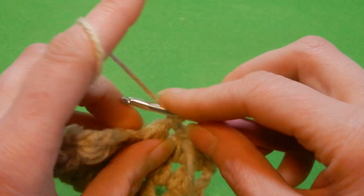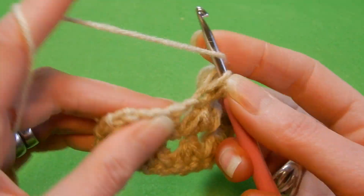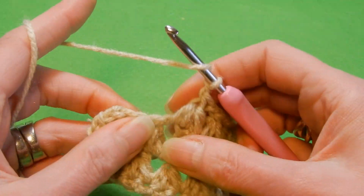I tried with a thinner yarn. It's quite cute for a tank top or a blouse, if you like, to use this for summer.